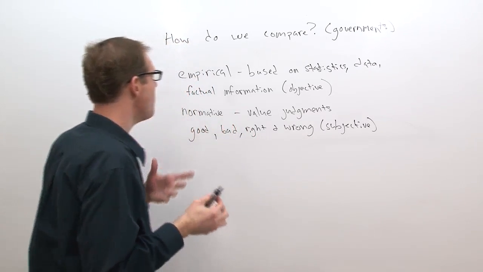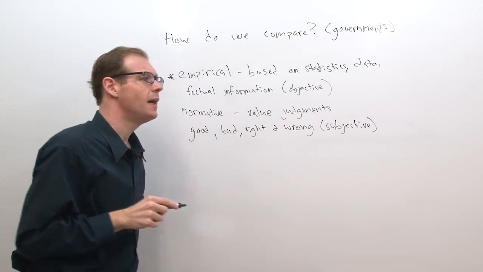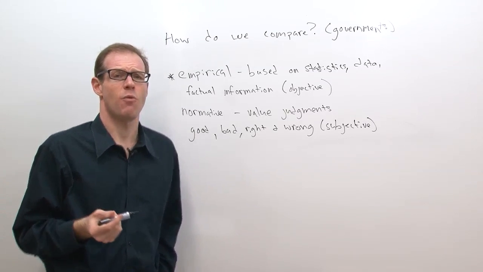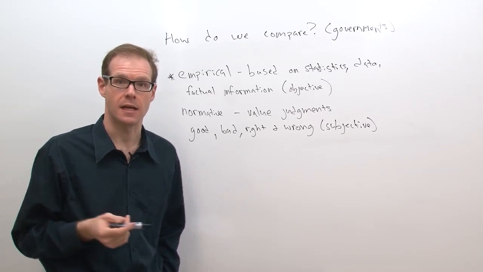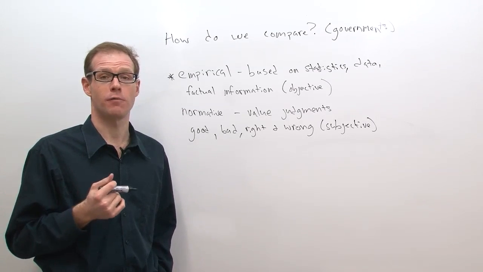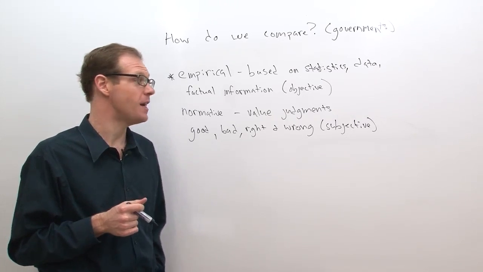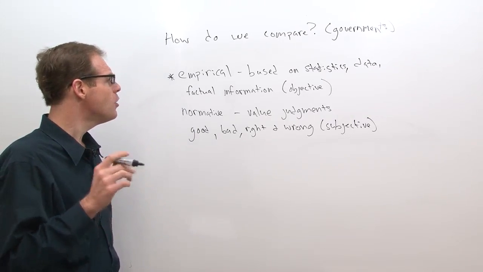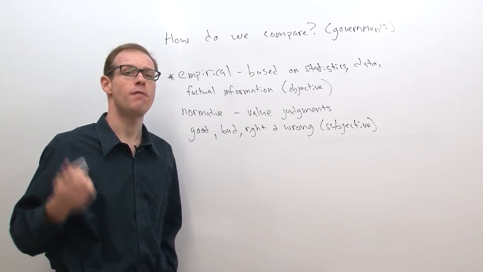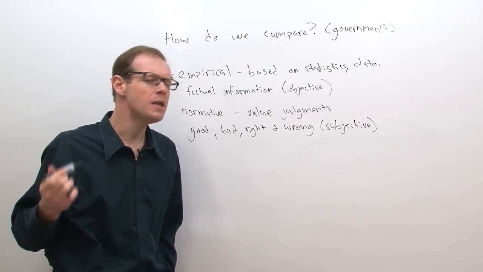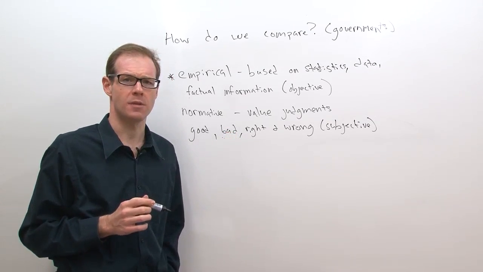Now, as you might well imagine, in this class we're going to try to focus on the empirical data. Normative data really isn't that supportable. What I think is good may be different than what, for example, an Iranian thinks is good. What I think is a good level of religious involvement in society by the government may be very different from what the Ayatollahs of Iran believe. So we're going to stick to statistics, data, and factual information. I would concentrate on that. I really do not think we should be using too many normative statements in this class.